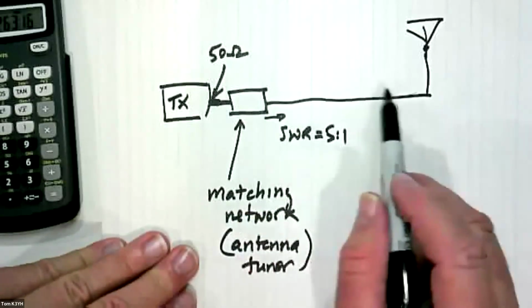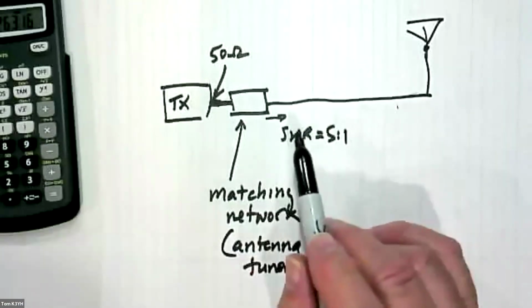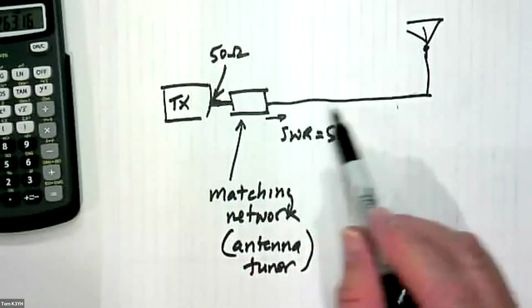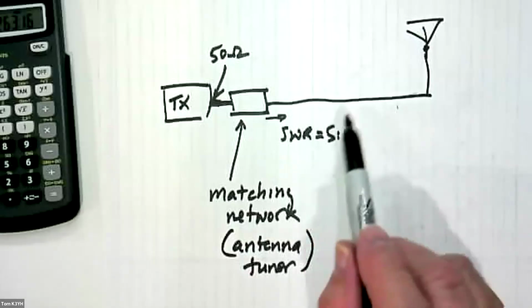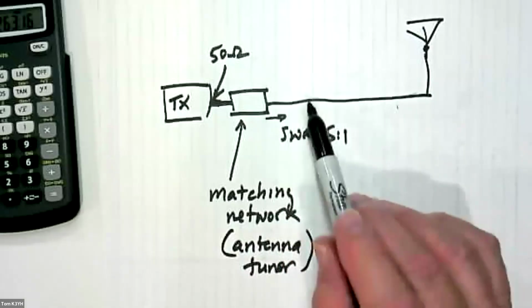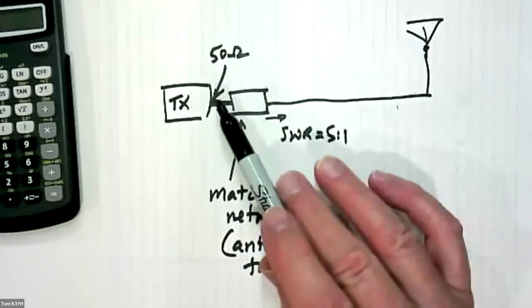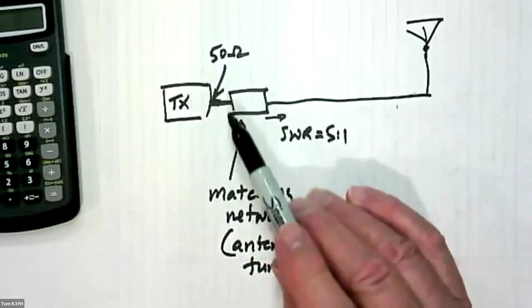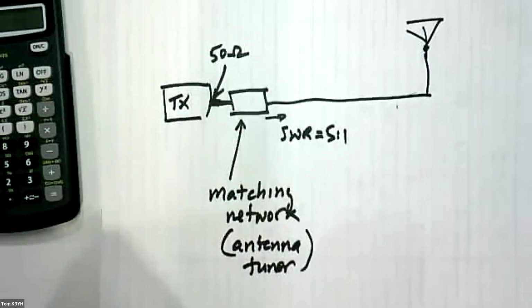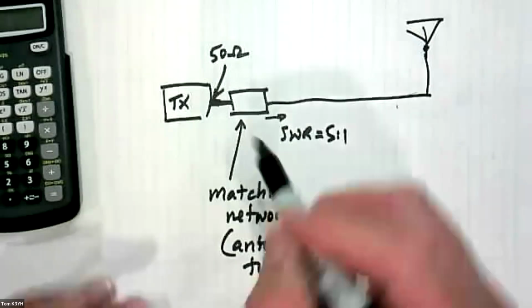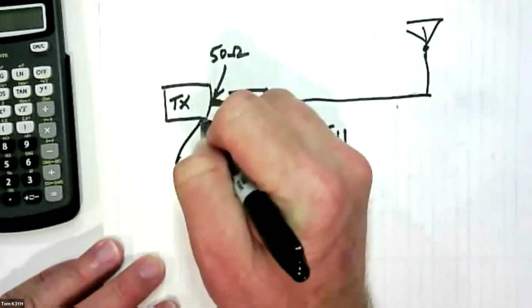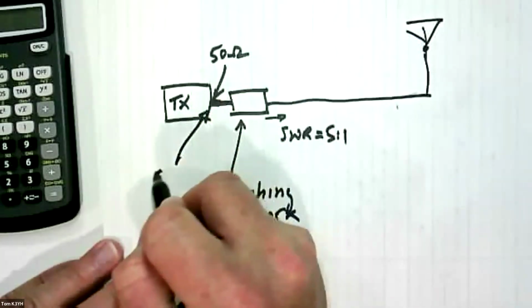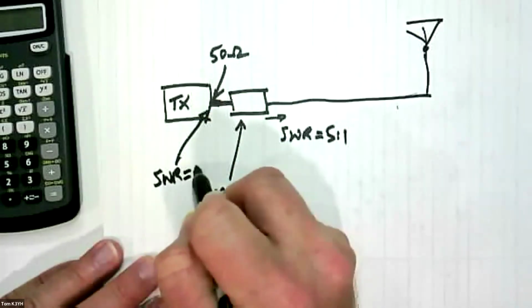You didn't eliminate the SWR. That's what they're trying to tell you. You still got it, and it may or may not be a problem depending on the loss in your line. But it's not fixing the SWR. It's just matching this mismatch to make it look like 50 ohms. So if you had an SWR meter in your transmitter, which most of them do, it would say 1 to 1. Right back here, if I looked at the SWR, it'll say the SWR equals 1.